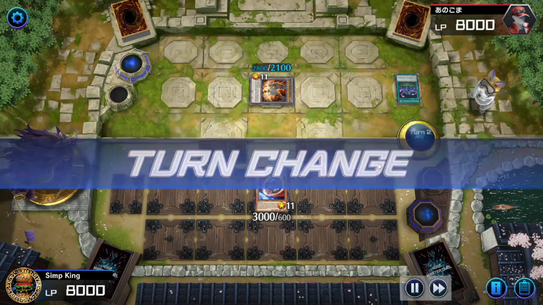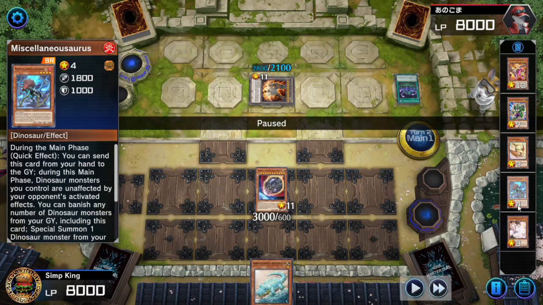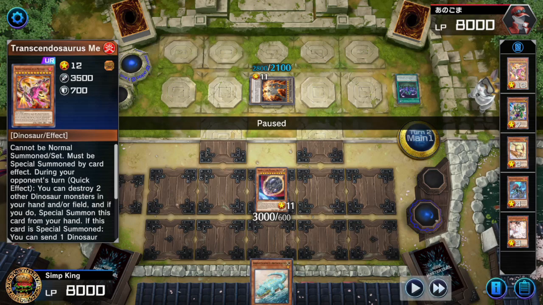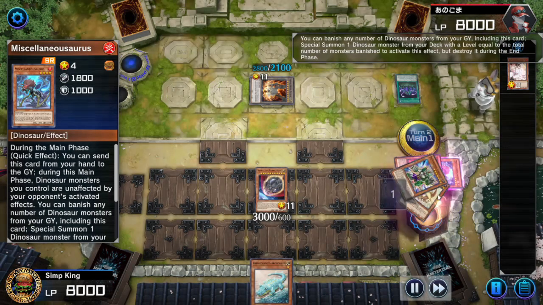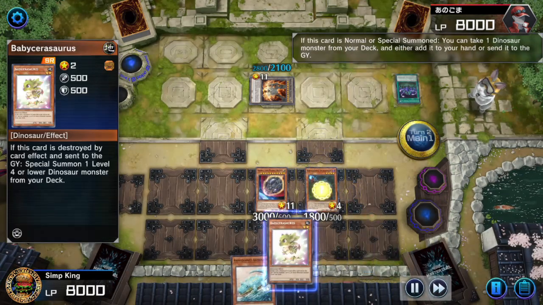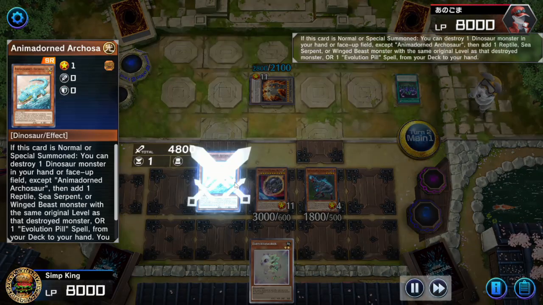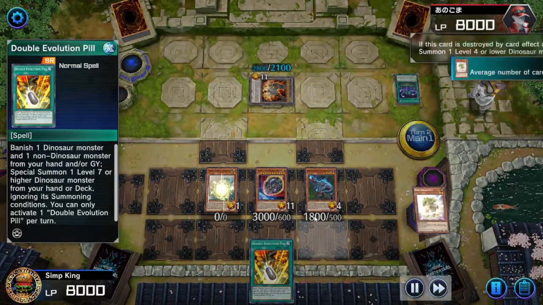Back to our turn. We got some dinosaurs in the graveyard. We got a Misk in here. So like I said, you can send Misk, but we already had one, so we're just going to use the Misk that's already in there. Banish 4. Get ourselves the Oviraptor, search for a baby. And now we got the Archosaur in the hand, so we're going to pop that baby. Get our Evo Pill. Evo Pill is here.